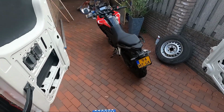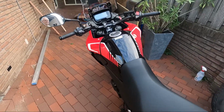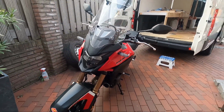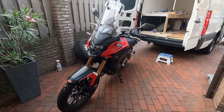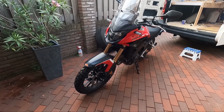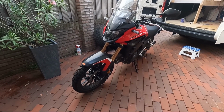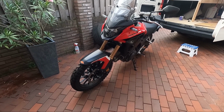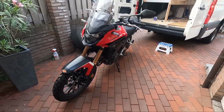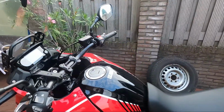And there you can see the bike. Roman's bike. It is a beauty. Every time I see this bike, I get a good feeling. That's good. In fact, I ordered the Honda 500X as well. At the moment, I do not have the money for it, but I ordered it because I get the money in November when I get the money from my house. It's a very nice bike.